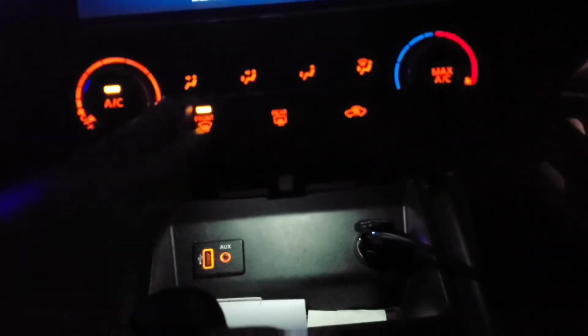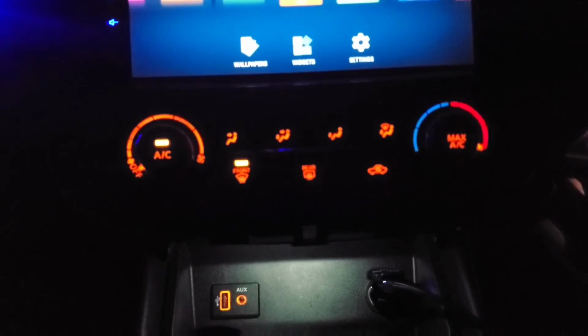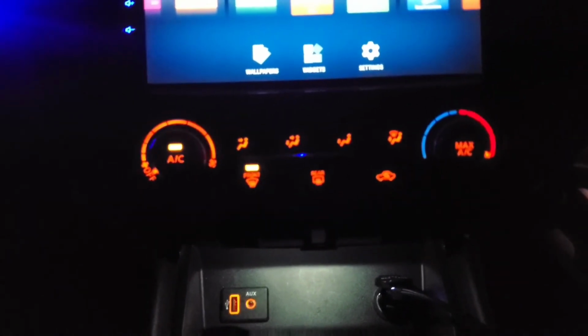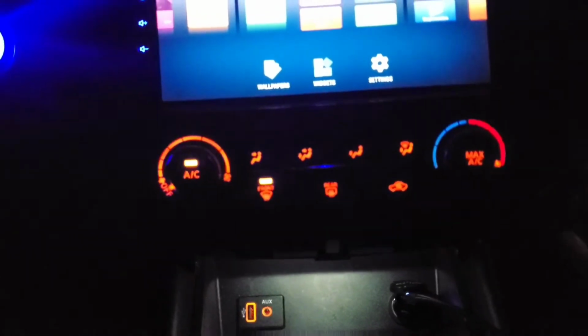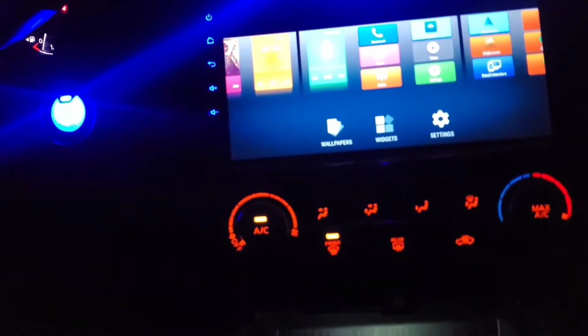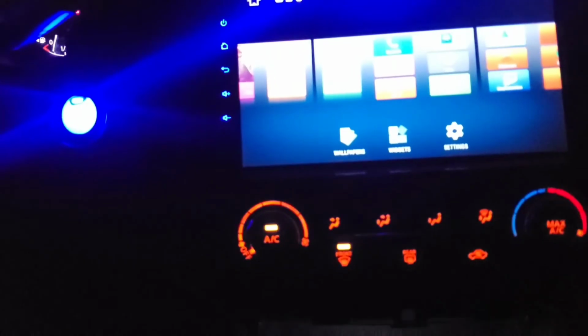Also, I'm gonna be working on my air condition control next time, so do not miss that video. I'm very excited. I mean, why should I stop now? There's no reason for me to stop. I got everything going in my favor, so I'm gonna keep going, keep pushing this, and hopefully I can turn the interior into blue. So hopefully I can show you guys how easy it is.